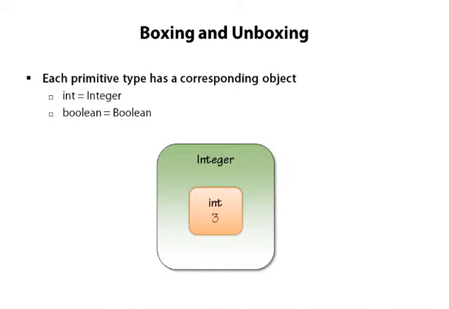And we talked a little bit about classes. We'll talk about that more later. But basically, it has a non-primitive corresponding type for it. And those types act as a wrapper. So what do I mean by a wrapper? Well, if you look at this diagram here, you can see that I've got an integer. It has a value of 3. And here I've got the big integer, as it's called in Java, or the non-primitive type Integer, and it stores the primitive type integer within it. And so it's acting as a wrapper.